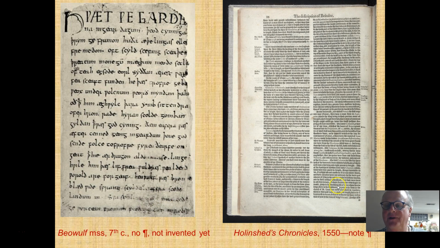Over here on the right-hand side is an English book that was published in 1550, about 70 years after the invention of movable type by Gutenberg in Germany. And you can see the paragraphs, the little indentations here, here, here, here, and so on. Some of these are quite lengthy. And you'll also notice something else, what we call little marginalia or marginal notes here.